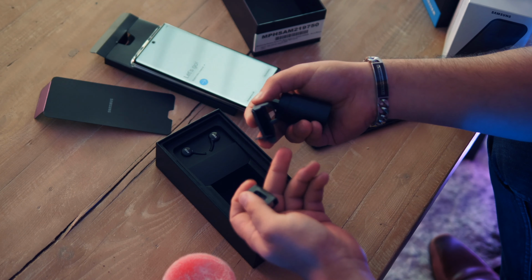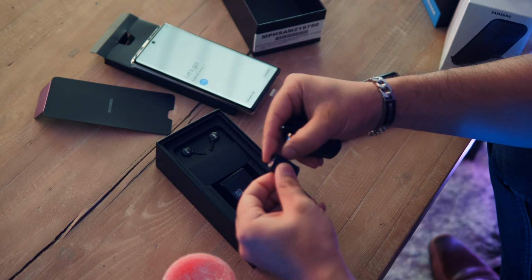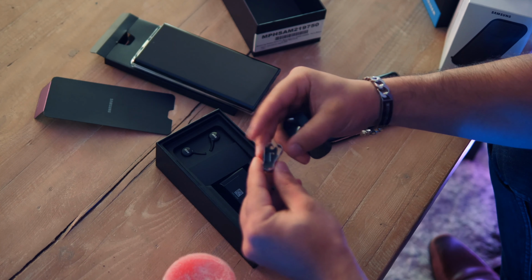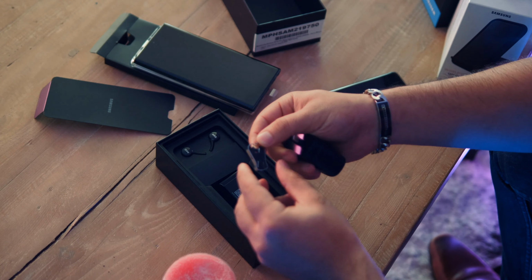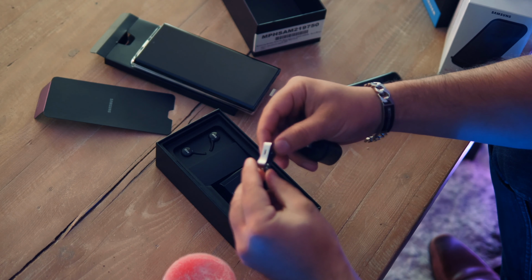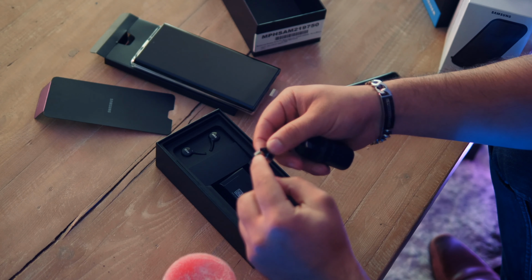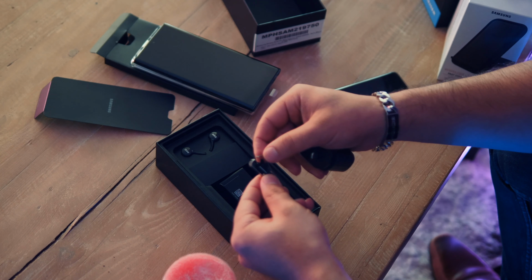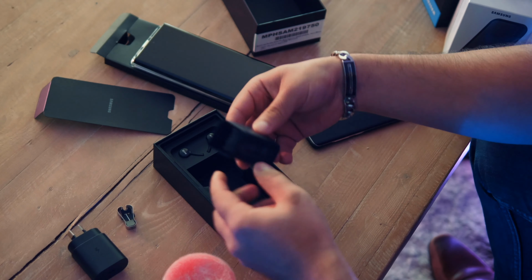So there's something in there. Wow, I'm now glad I have tiny hands. I have no idea what this is. Do you have any idea what this is? This looks like a tool for... Oh, okay, hang on. No, I do know what this is. This is a tool for extracting something, probably for taking out the tips of the S Pen, and they've included 2 S Pen tips in there, for when your tips wear out from overuse.